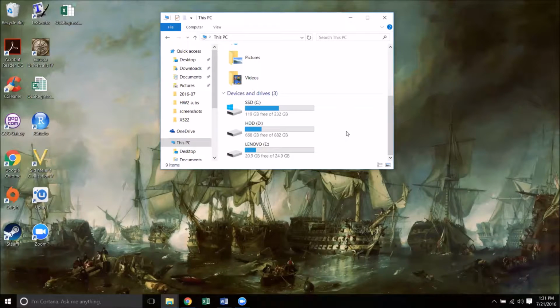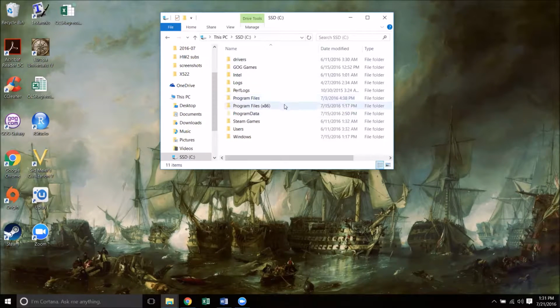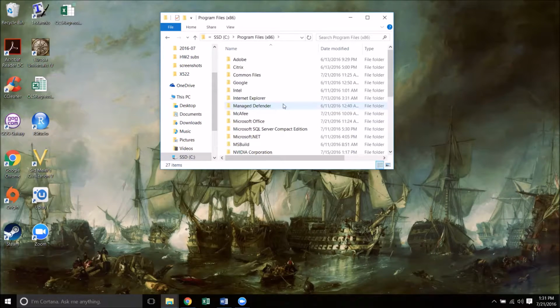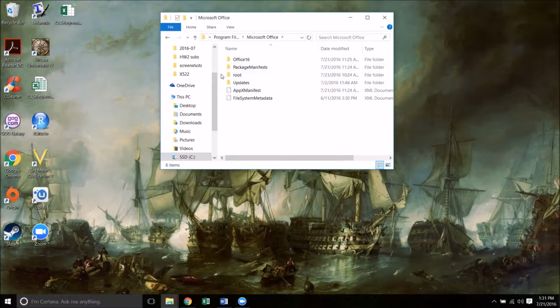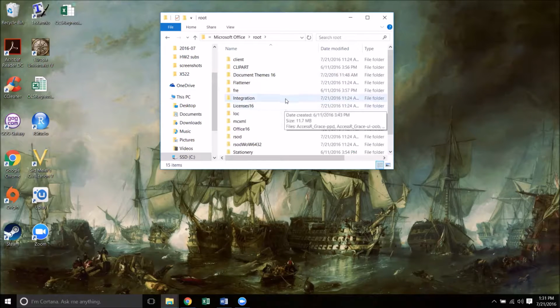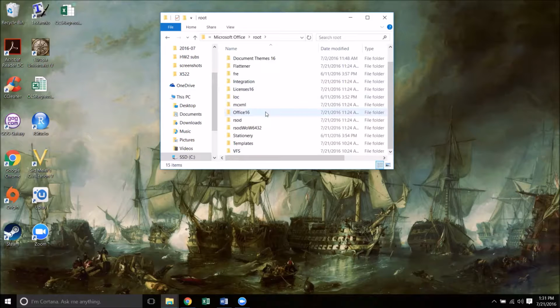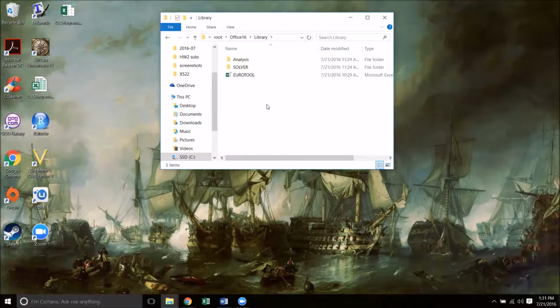So first we're going to go into the drive where I have Excel installed. For me, that's C. And then I'm going to click on Program Files. Now I have two different program files folders. Depending on your system, your Excel installation may be in one of the two of these. So now I'm going to go into the Microsoft Office folder, then click the root folder, and then within that, I want to look for Office 16, and then Library. This is a bit complicated, but hopefully you are able to find your folder.